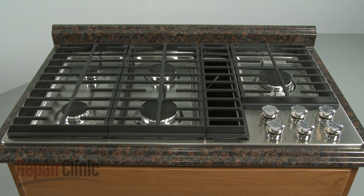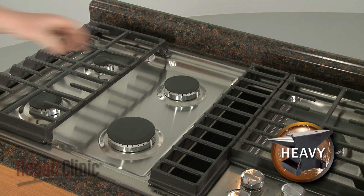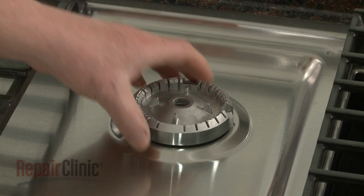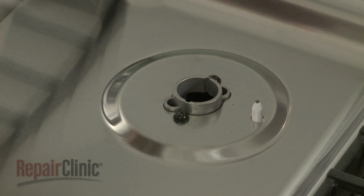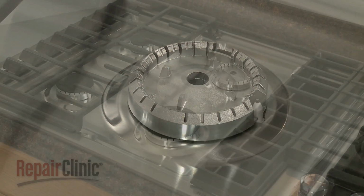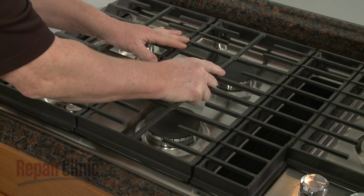To replace the center rear burner base on your gas downdraft cooktop, lift off the center grate and the burner cap. You can now lift the old burner base straight up to remove. Install the new burner base by aligning it so the spark igniter is positioned in the notch on the side of the base. Replace the burner cap as well as the grate, and the cooktop should be ready for use.